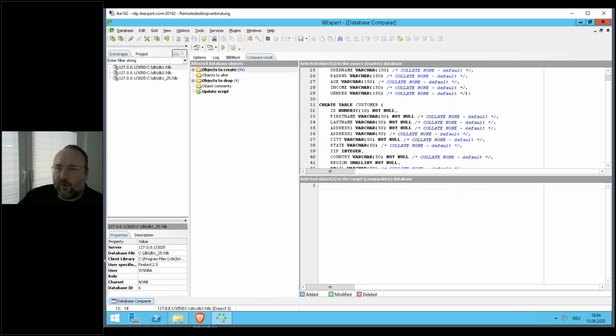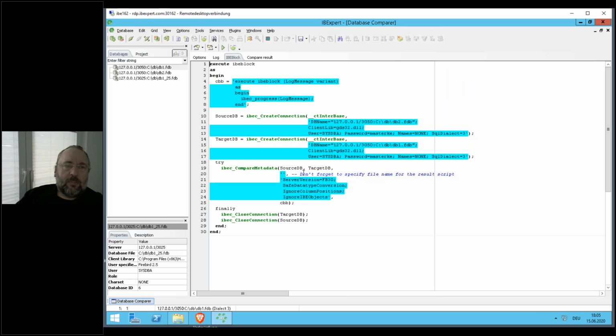But if you, for example, consider you have an installation for customers with several hundred locations, and you want to have different database structures compared, it's not a good idea to do it in a GUI environment. So that's one of the reasons why we started to implement a scripting language. The scripting language always starts with execute IBEBlock. IBEBlock is more or less similar to execute block. Execute block is a functionality that is included in Firebird, but IBEBlock has a lot of extensions based on that, and you will see a lot of possibilities within the next minutes in this session.